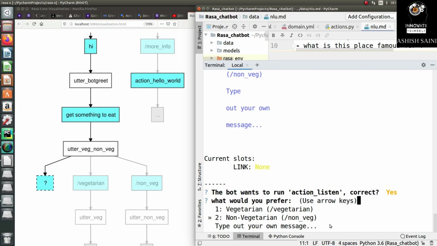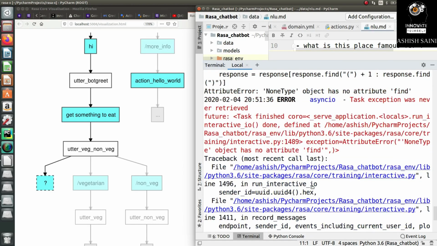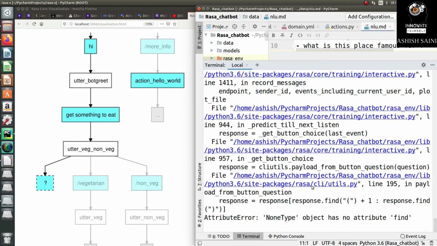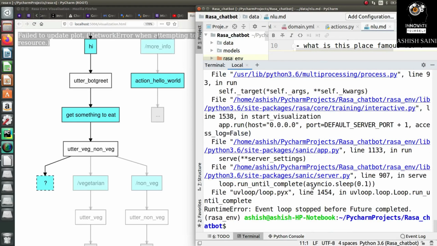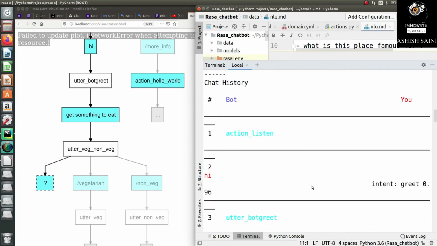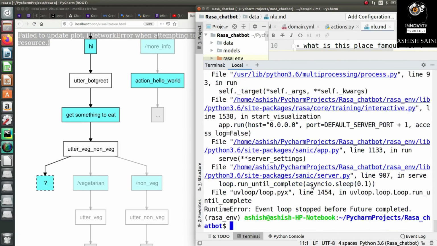Now when you are done with everything, what I can do is simply press Control plus C. This will stop this. Now again press, okay, I think something went wrong, so that is the reason why I got this error.